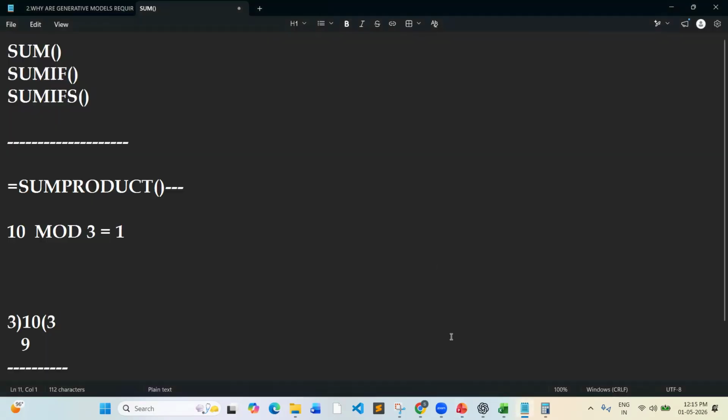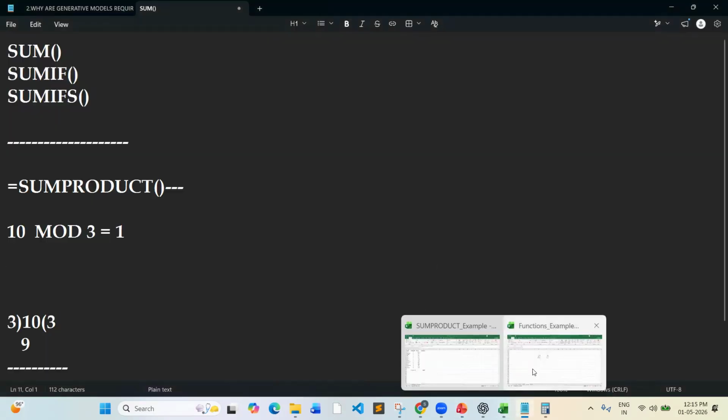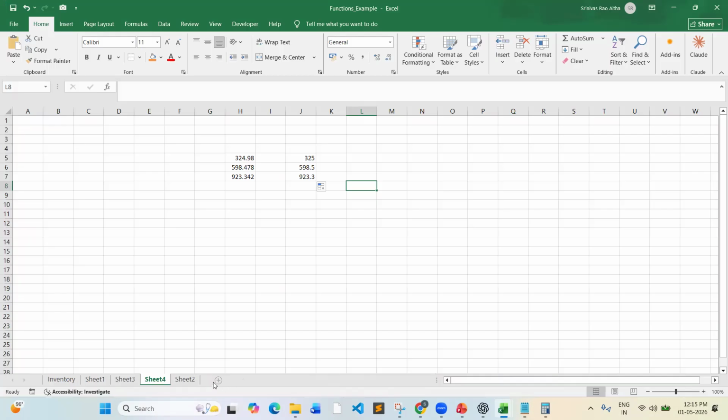Okay, let's see with an example. Let me go here. In this column, 10 is the number and 3 is the divisor, for example. Now I have to find out the remainder of this. Here I give 8, 3, then 7, 3, 6, 3, 5, 3, 4, 3.